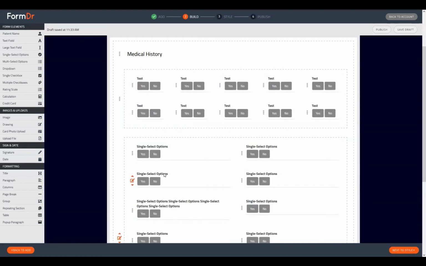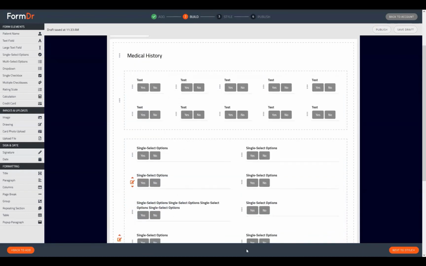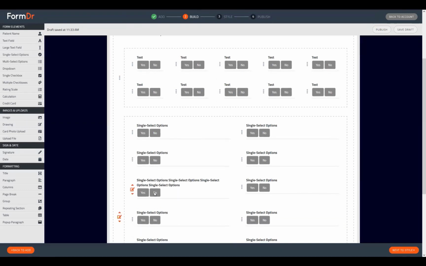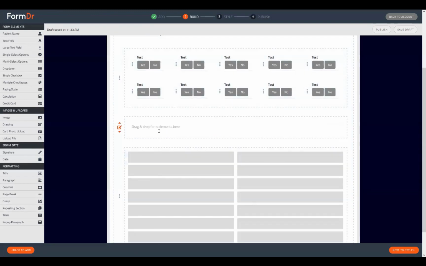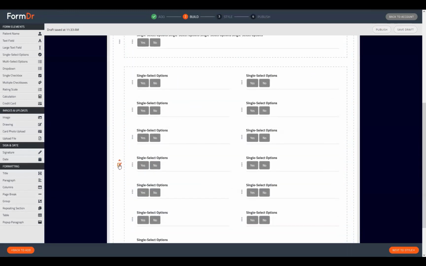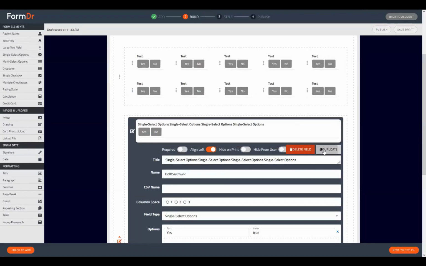So maybe we pull all of the one-word answers out of our initial column and put them into a column of their own. And then we take our larger questions and leave those in the second column. This way we can keep the tight spacing here if we want. And if we really need to let these breathe, maybe there's only 3 or 4 questions that will need to be in that second column. And you can have that just to save time. We'll just add a new one. We'll add our long one. We'll delete our old one. And we'll duplicate our new one.